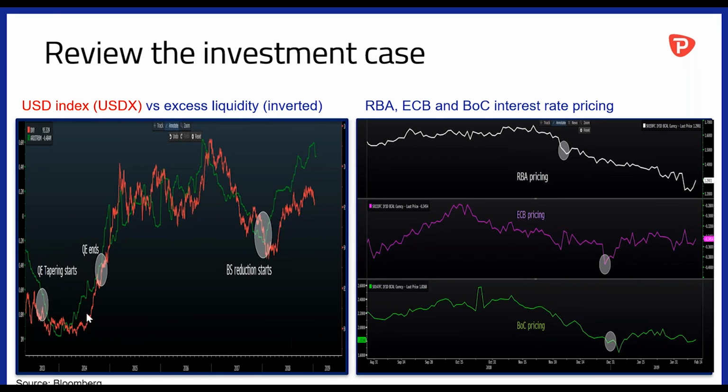Of course, in that situation, it's great for the US dollar. So we can see here in this run that excess liquidity is falling. In fact, it's picked up a little bit recently, but the US dollar is following what's happening in excess liquidity. Now, there's a bit of a lag here. I've actually lagged that by 3 months. So we can see that the US dollar has had a very, very strong correlation to what's happening in the Fed's balance sheet.